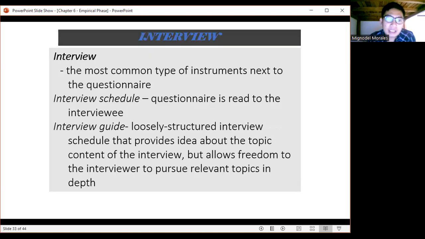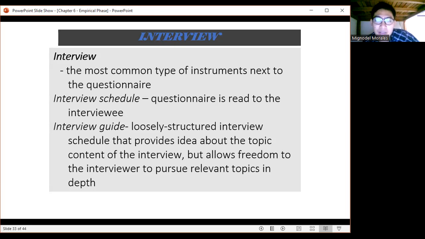Okay? Let's proceed to the most common type of data gathering in qualitative research, the interview. In the interview, it's more on interaction with our respondents, through interview or asking questions. So we must have an interview schedule. We must have an interview plan, no? Interview schedule: where will you do your interview, when, who? It must be clear. And the duration.